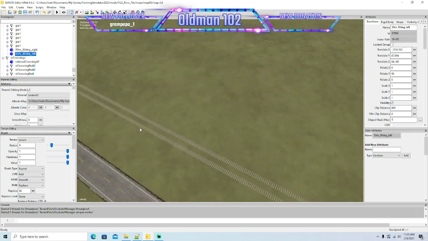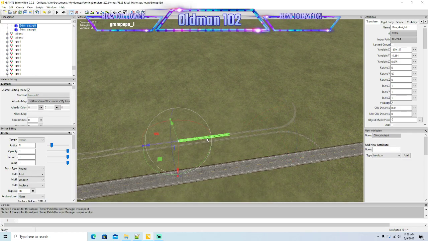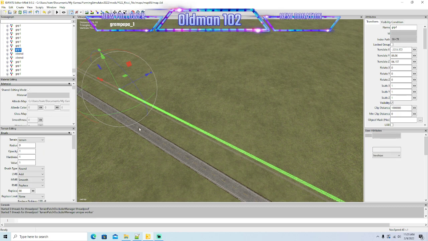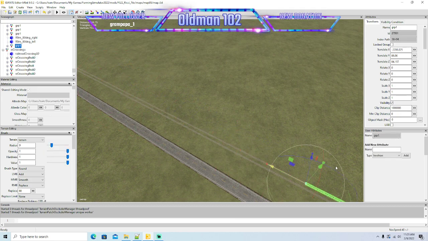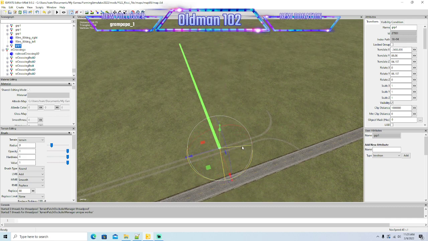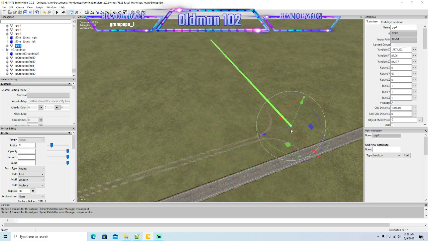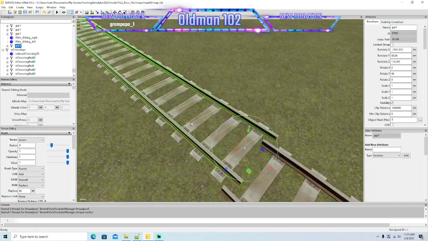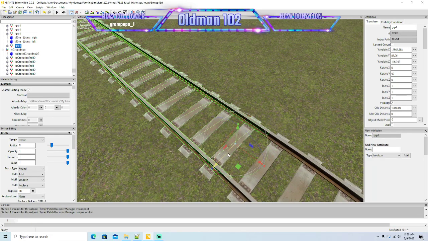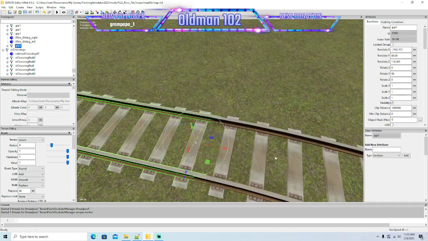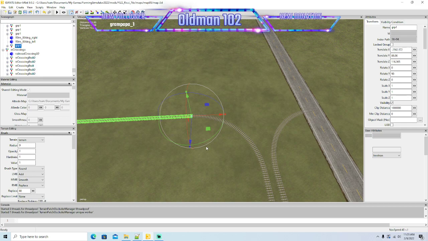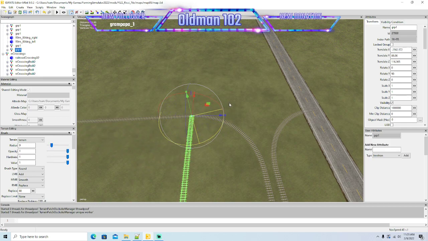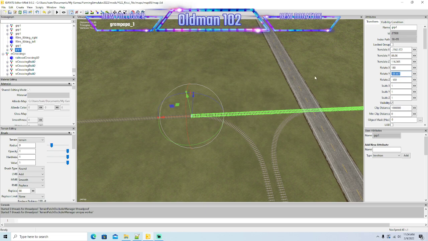Alright, now if we take one of these straight sections and we come over to here, and then we duplicate it again, spin it this way, and then we'll come over this way.